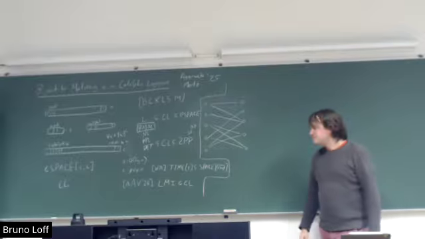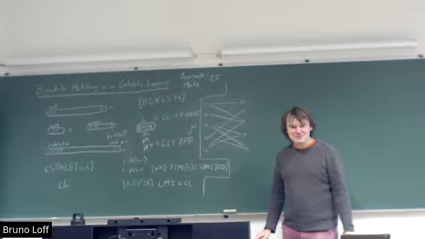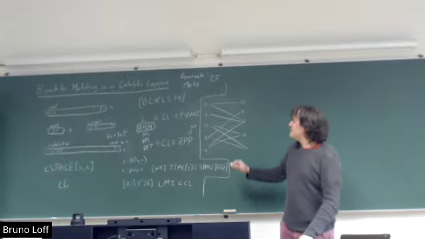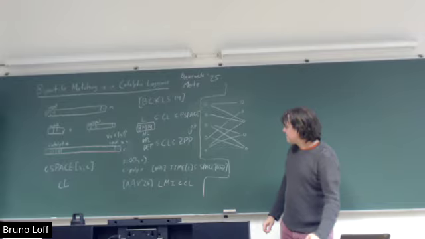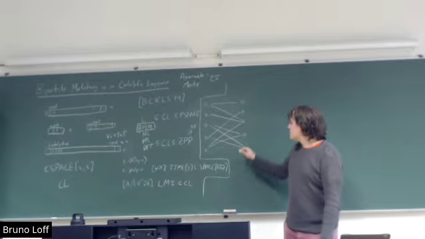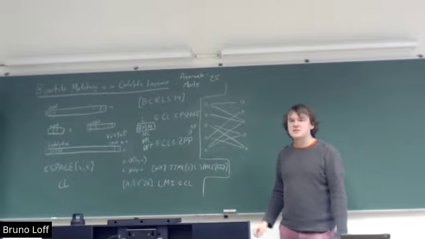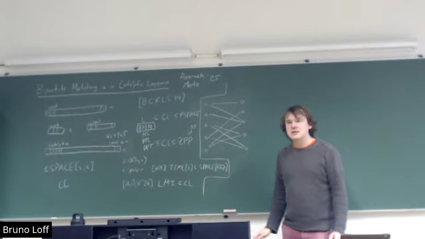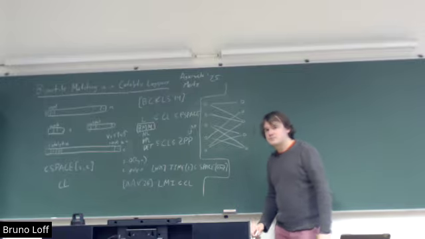Matching. Anyone not seen matching before? Just wait. Yeah, so I'll just restate it. You've got a graph. In this case, bipartite, you have a bunch of edges crossing from left to right. You want to find out if there's a way of pairing up the vertices on the left and right, such that each of them shares an edge and you have no overlaps.